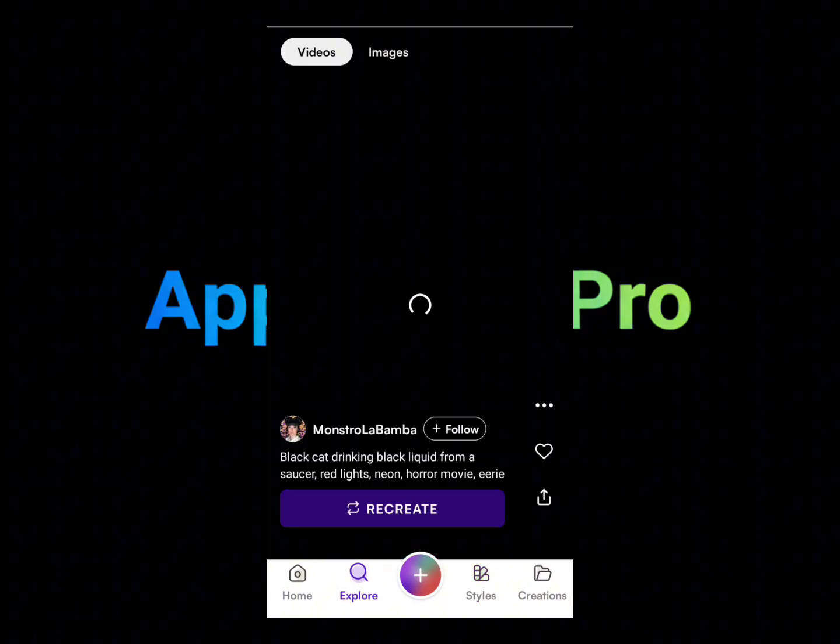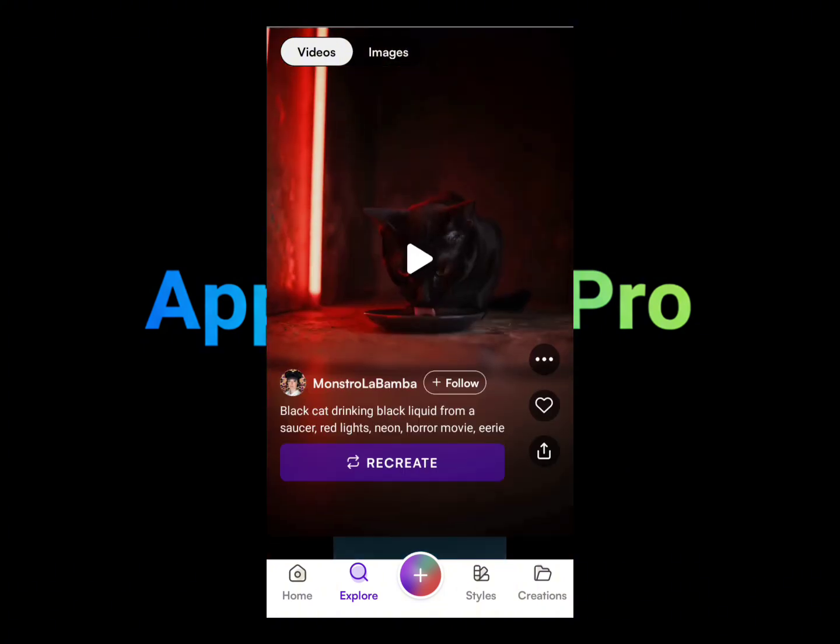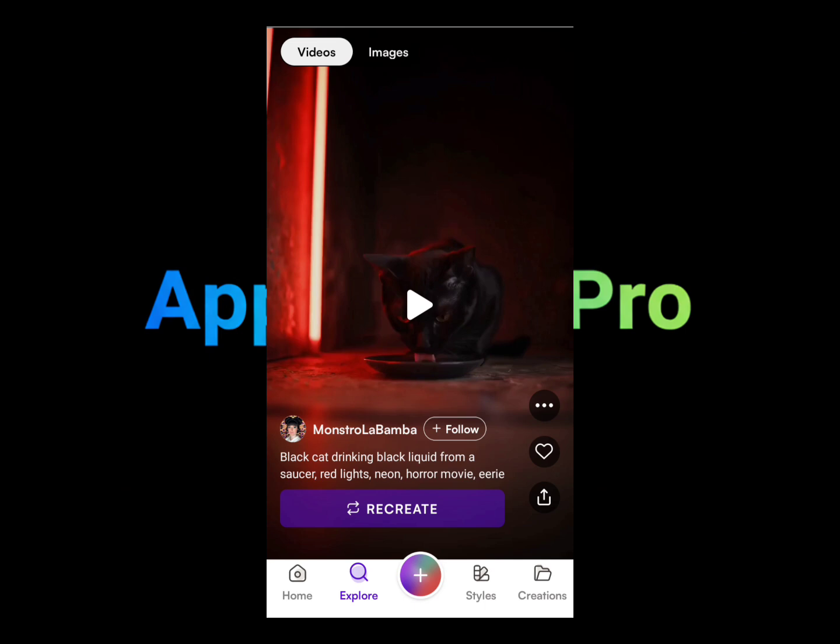So the explore option here, this section here is pretty much where you'll be able to see other videos or images created by other people on the application. Here you have the video section, similar to TikTok where you can scroll. You have the option to scroll to see other videos and images.